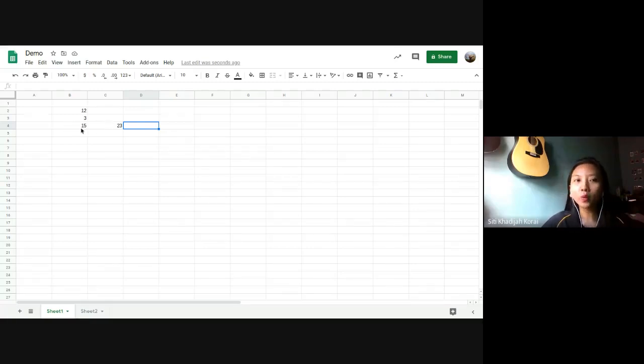But when you bring your cursor, when you click on the cell, you can see here in the function you have B2 plus B3. But if it's a normal number, when you click on the cell, it will just appear as a number. But if a formula is involved, when you click on the cell, you can see the full formula.